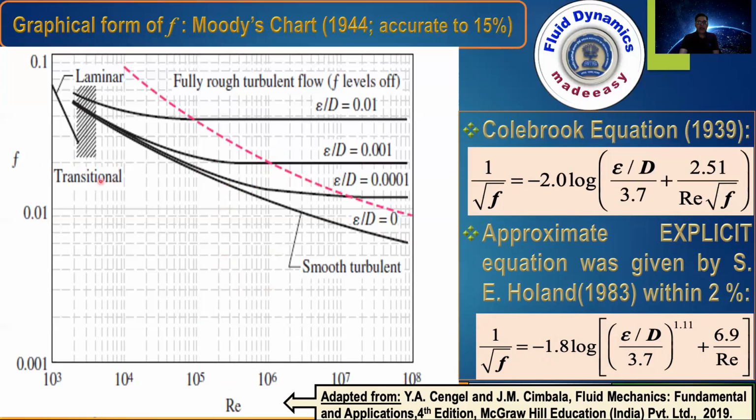So note that in laminar flow we have derived 64 by Re as the friction factor, whereas this is not obtained from a derivation. People basically did experiments. They measured the value of the friction factor. Then using curve fitting, they came up with this expression for the friction factor in terms of the roughness and the Reynolds number. So the experimental results can be either presented by curve fitting in the form of an equation, or expressed in a graphical form, which is presented here as Moody's chart, and this is most commonly used nowadays for calculating friction factor for a turbulent flow.